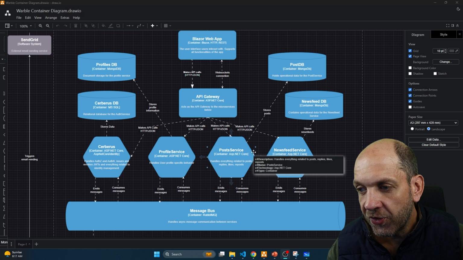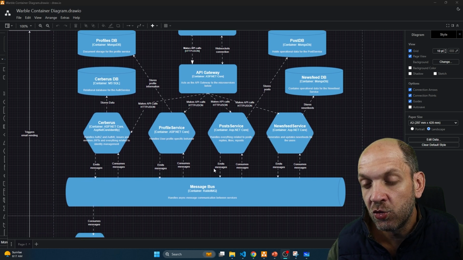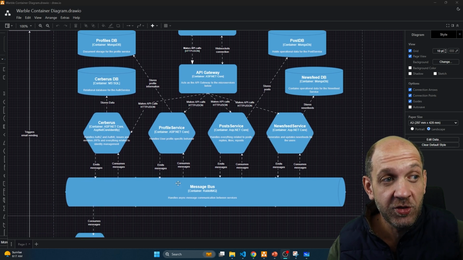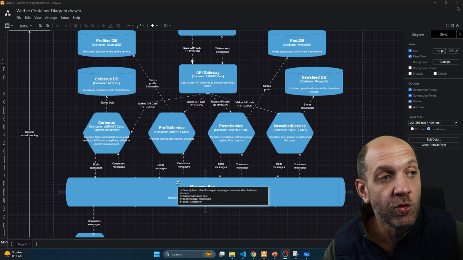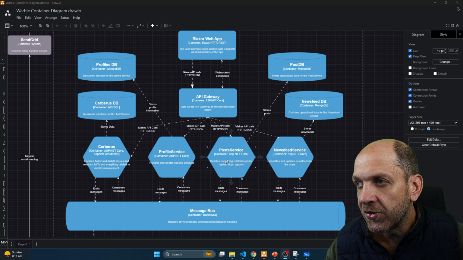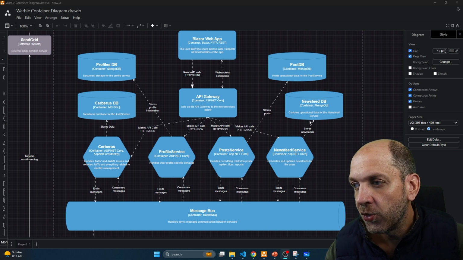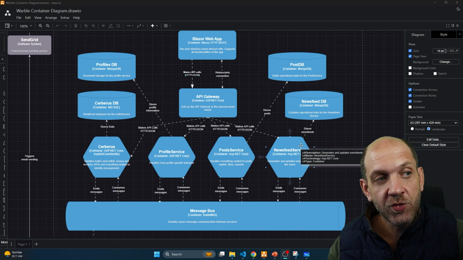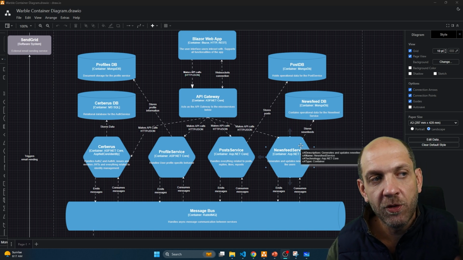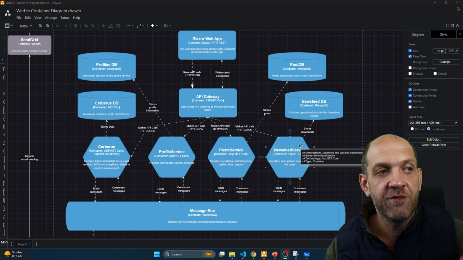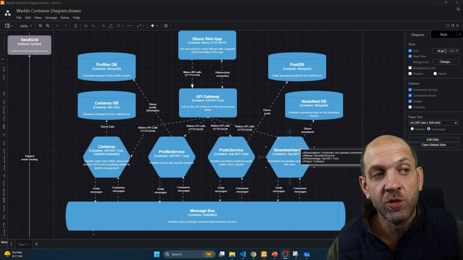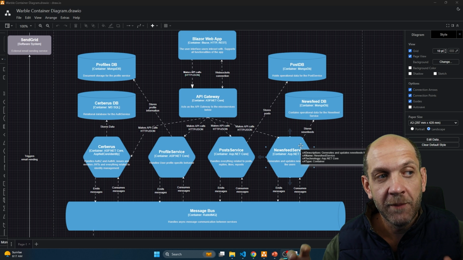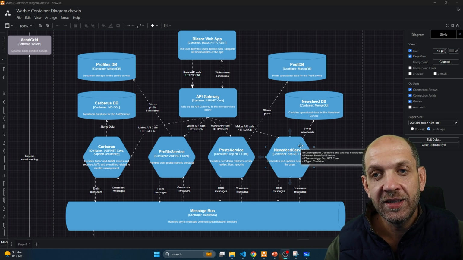Then we have this post service. Once again, it connects to the message bus. And by the way, the message bus itself is an application that runs on its own independently, so it is also considered a container. And here this post service also has a posts database, and we have also the newsfeed service that also has a newsfeed database. However, for the newsfeed part, things might get a little bit more complicated, because if you really want to do very fancy stuff with newsfeed generation, you'll probably also need a much more carefully designed data approach, because you might need to aggregate data from different sources.